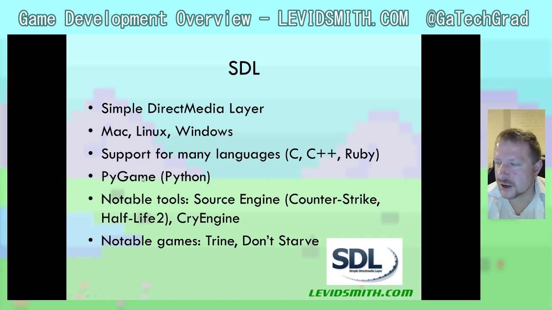Pygame is actually implemented using SDL, and not too many games are written just in SDL, but the actual tools to create engines are written in SDL, such as Cry engine, and also the Source engine, and some notable games that have been written in SDL are Trine and Don't Starve.